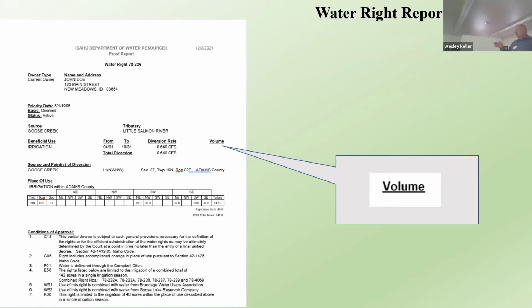So a lot of the surface water rights are restricted more by the standard acre foot per acre volume restrictions for that area. This area, I believe it is 3.5 acre feet per acre. So this right, we'll get down into the acres here in a minute, but you would take the 3.5 acre feet times the acres that the water right is valid for, and that's how much volume it would be assigned per year.